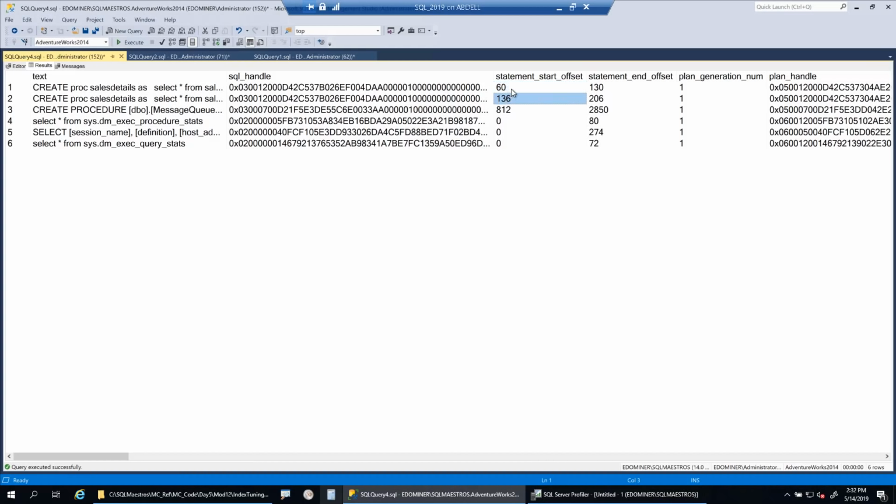So you have like 2 bytes per character, and so you are starting from the 60th position going all the way to 130th position, and then the next select statement starts at the position of 136 ending at 206. So if we apply these offsets correctly in this DMV, we are going to get the exact statement.